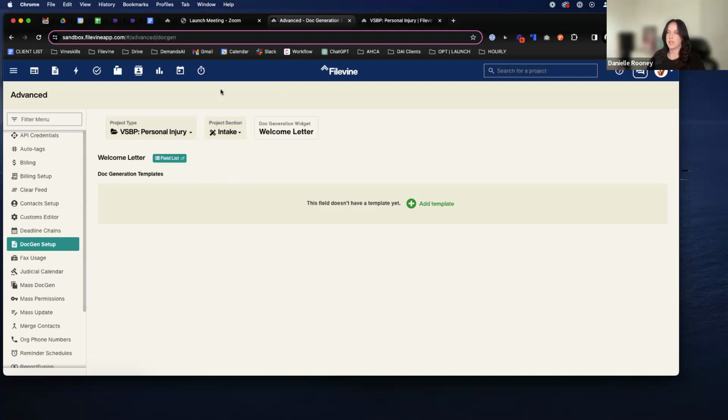This field list contains all of the fields that you can include in this DocGen. So that's why, again, the placement is important, because this list may change. So we're just gonna hit that open and it's gonna give us a lot of codes that we can place in the document. Because the list changes, you'll want to make sure that whatever section you're in, you open up a new field list to make sure that it's the most accurate as far as the codes that you can actually place in the document.